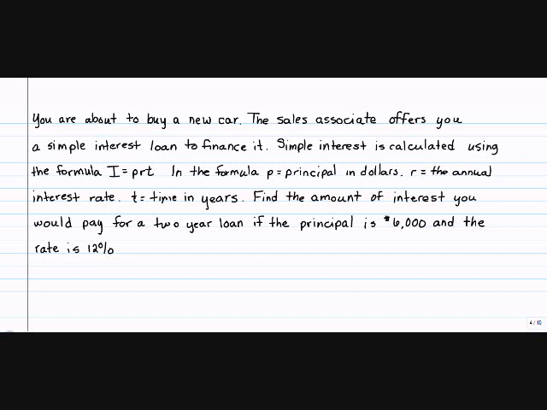Find the amount of interest you would pay for a two-year loan if the principal is $6,000 and the rate is 12%. So step one, I write my formula. My formula is I equals PRT or P times R times T. My principal amount, now I'm going to plug in the numbers. For P, I borrowed $6,000, and I have a rate of 12%, and it is a two-year loan. So that's what I'm going to substitute.